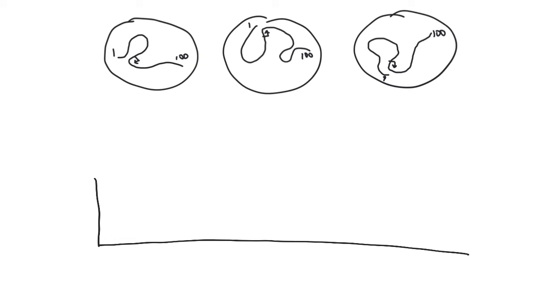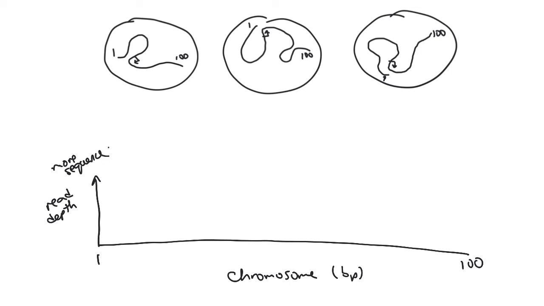The x-axis on this graph is always going to be chromosome position in base pairs. So in this case, it's chromosome from nucleotide 1 to nucleotide 100. And the y-axis is something called read depth, and it can be measured numerically in various ways. But the idea is that the more sequences we get of each nucleotide on the chromosome, that tells us those were regions of euchromatin, or regions that were in contact with each other in 3-dimensional space.